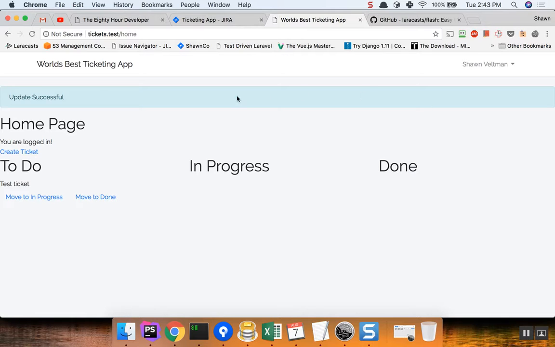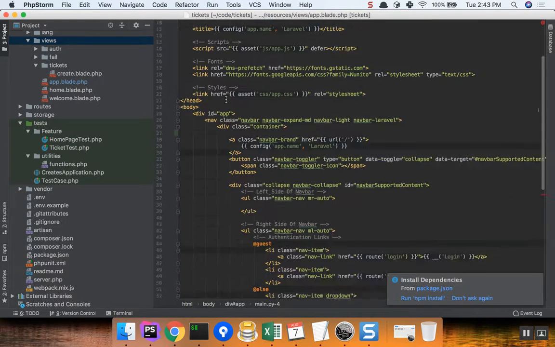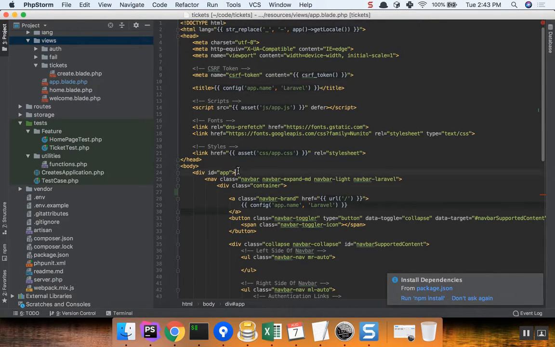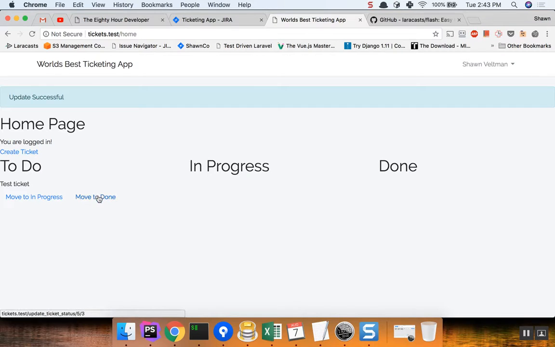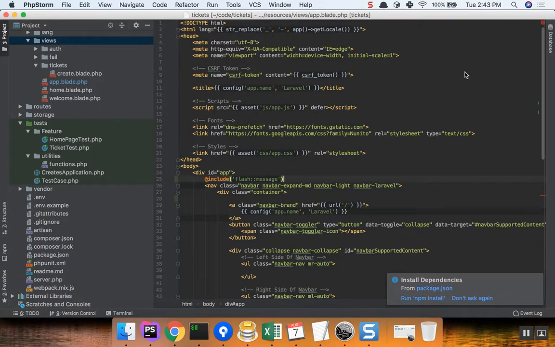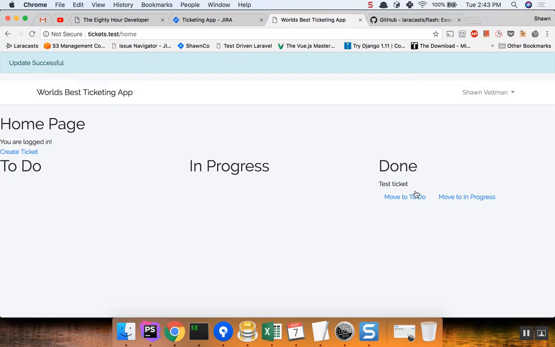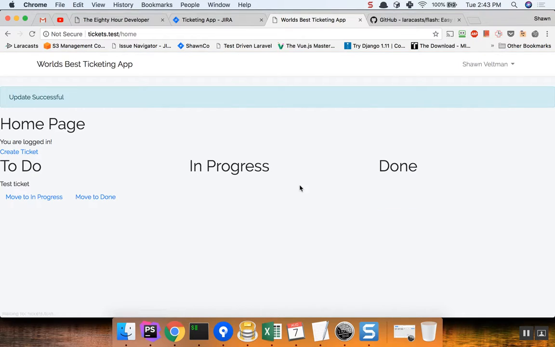And if I want, I could have this moved above my menu, I believe, by doing this. Yes. So it just depends on wherever you want to put the message. I think I prefer it for now down in here. And so now we can be moving our tickets into whatever categories that they actually should be in, and away we go. So that takes care of it for this lesson.